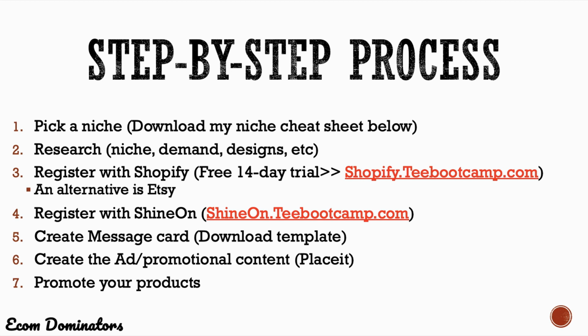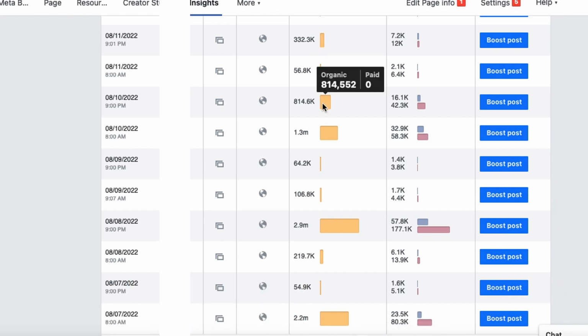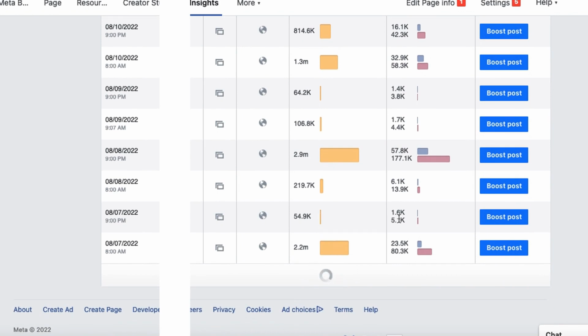The last step is to actually promote your product. You can do this via organic traffic or paid traffic. My recommendation is to promote it on Facebook, which is the biggest social media platform there is. You can see that on these posts, I'm getting a ton of organic traffic, meaning all these people are actually seeing my content. This one, over 1 million people reached, or almost 3 million people. This one, 2 million people.